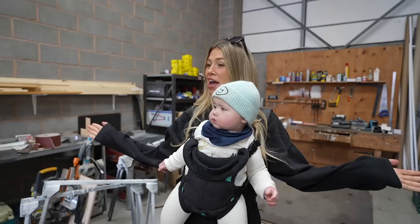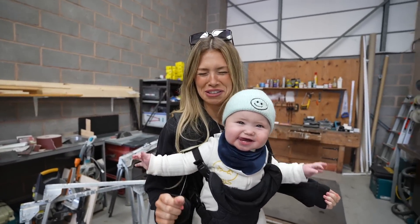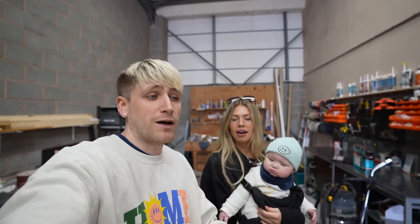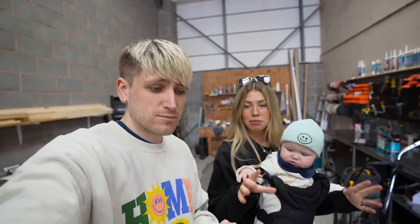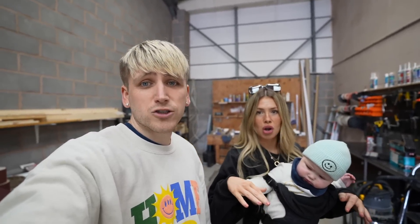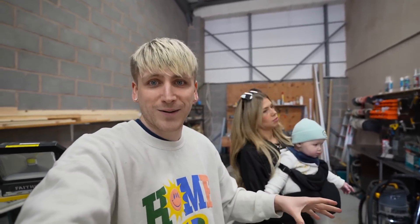So we are back for day two, and upon further inspection, we've come to the conclusion that this van is unfit for conversion. This is so typical of our luck — we kind of knew it was coming. I had my fingers crossed on the way here that the smell would be gone, but after two days of the de-stinker 3000, stripped back and cleaned everything, it still stinks. After going into the front and beginning to clean the cab, that wet damp soil is in the front with the electricals. There could be hidden mould or anything. I've got asthma, we've got a baby. We can't convert this into a home away from home if we don't know what's going on in the side panels.